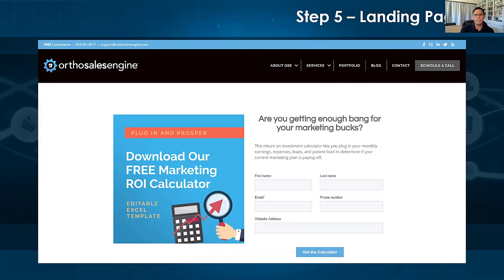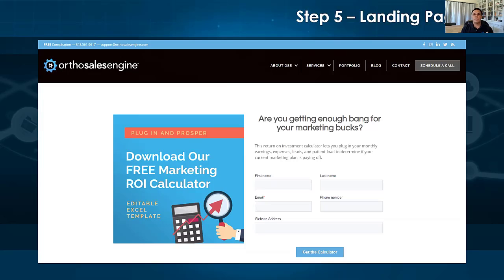And when you're building landing pages, there's a ton of research. Neil Patel does a great job of explaining how to make a great landing page. But just let me give you a few tips. When you're building a landing page, there should only be like one thing that they can do on the page. Our page, actually, if you're very strict about this, is breaking the rule because it's allowing you to navigate to other pages, but we like to keep it that way so people don't get stuck on it. But when you're spending a lot of traffic to it, some people say don't do that. Just make it so the only thing they can possibly do is download, for instance, this free ROI calculator.